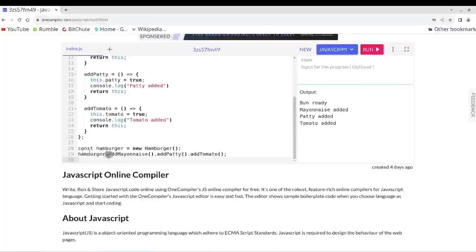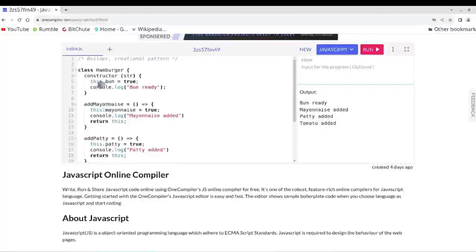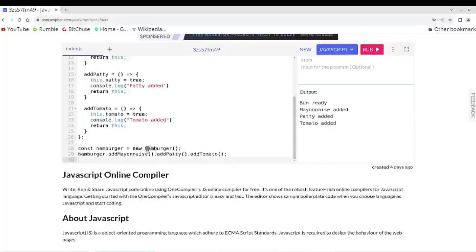We create a hamburger, then add mayonnaise, then add patty, then add tomato. We can do that because we return the object itself from these functions.